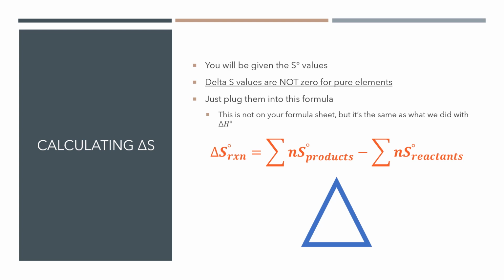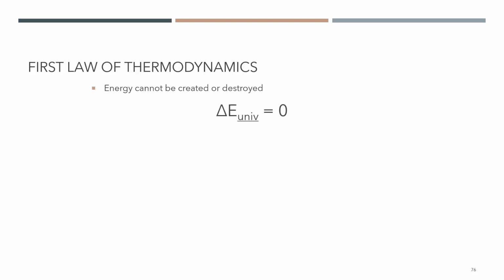You follow the same rule as you do with your enthalpies, but now you take the sum of your products minus the sum of the reactants of the entropies. Make sure you have your moles in front of each one. I'm not going to go through a practice problem of those because it's the same thing that you did for the enthalpy. If you feel like you need extra practice, please go to the problem set or the SmartWork. I would actually recommend doing that anyway, but since my time's limited, let's not do a practice problem right now. And then here's just another review slide from something we talked about earlier.